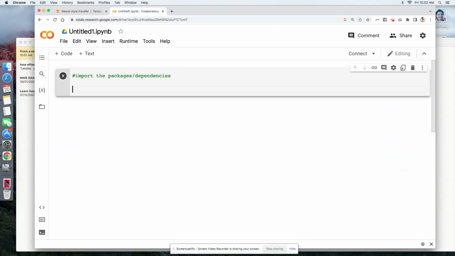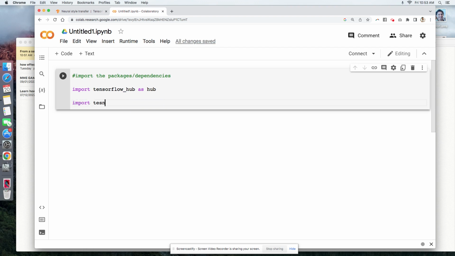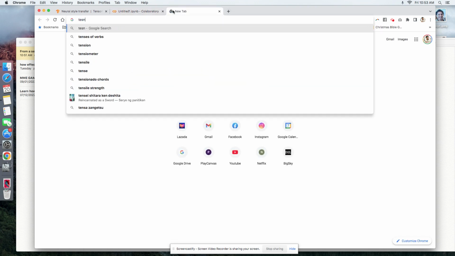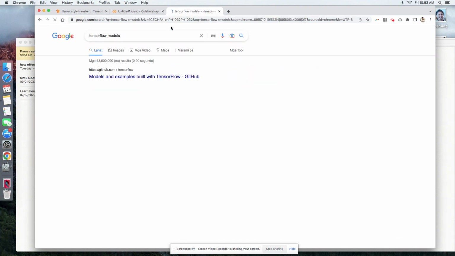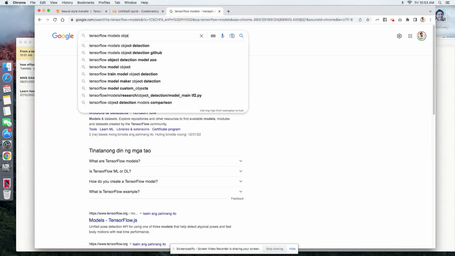So import TensorFlow Hub as hub, and then import TensorFlow as tf. If you want, there are a lot of TensorFlow models which you can use, for example, object detection and so on.